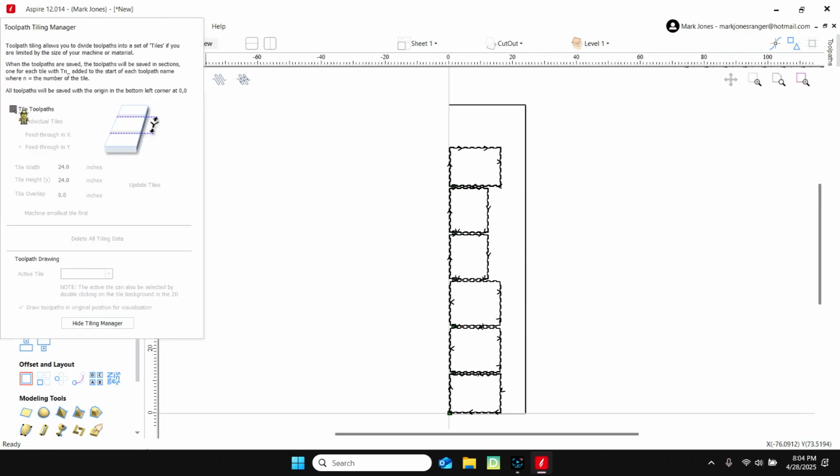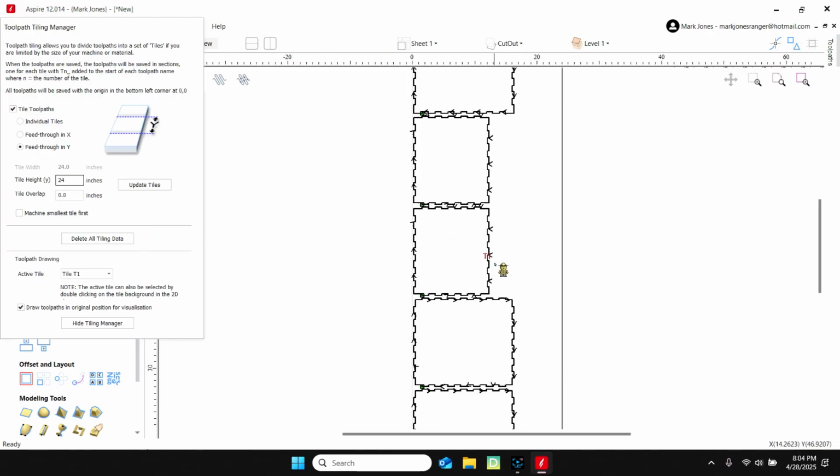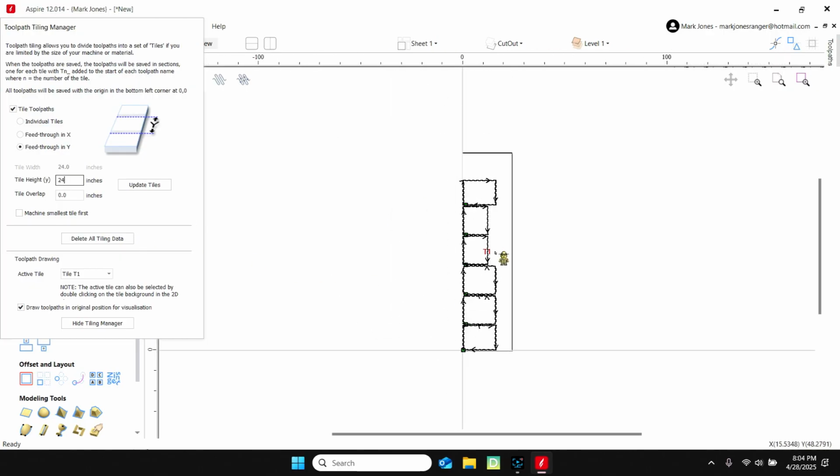And the way you turn this thing on is just tiling there, and we're going to set this thing for 24 inches because that's what I generally will use. And you'll notice down here we got a T1 for tile 1, and this whole tile is tile 1. So with it being 24 inches, it's going to update it, and it's created 1, 2, 3, 4 tiles. So these are your 4 tiles.